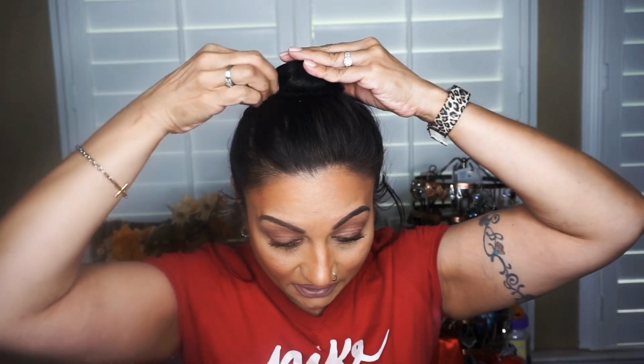You can leave your ponytail out if you want, but because my hair is shorter and I'm going to use a long ponytail, it's just going to look ridiculous with short pieces hanging out. I mean, if you could blend it, great. So I just put a hairnet on, sorry. Just put another little clip in there to kind of hold that hairnet.